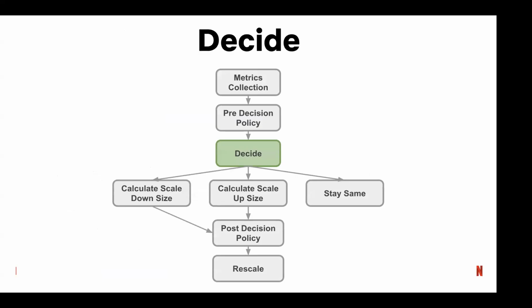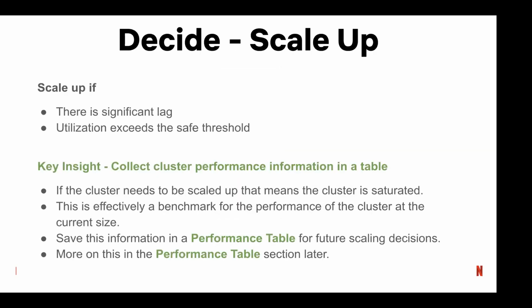But if none of those exceptional cases happen, we move on to deciding whether to scale up, scale down, or keep the cluster the same. So the criteria to scale up is pretty simple. We scale up if there is significant lag for the router, or if resource utilization of the router exceeds a safe threshold.